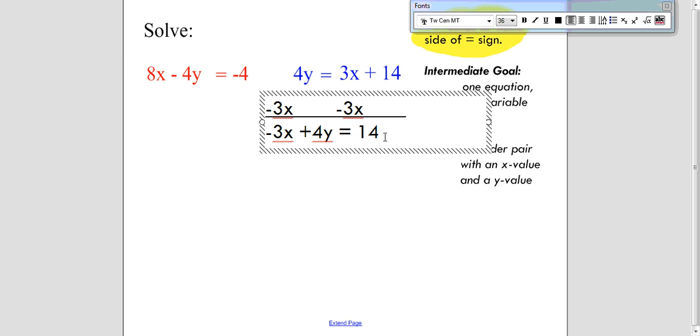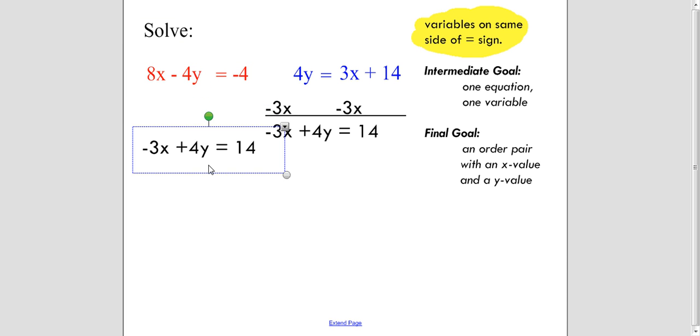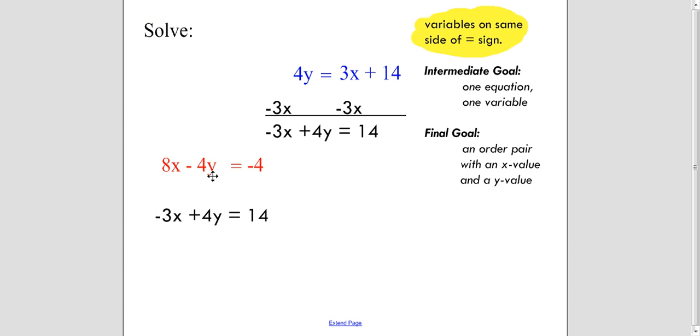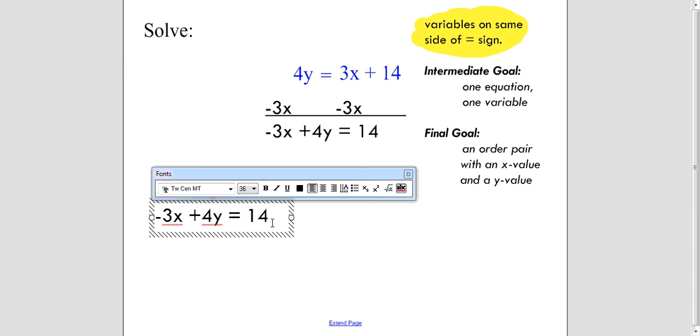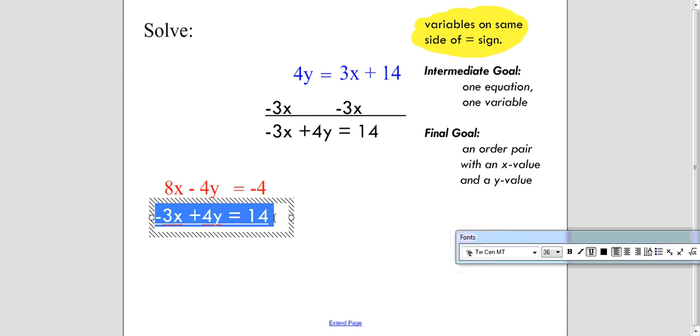And this right here is what we're going to bring over to this side of the party. So let's slide these both down here, because now I've got the x's and the y's all lined up. They're on the same side of the equal sign. They can now relate to each other. And lo and behold, look, the 4's are opposite. It's almost like we intended for that example to be like that. Well, of course we did. So now you can add these things together.